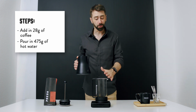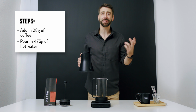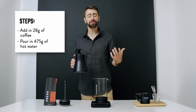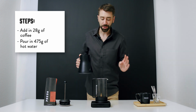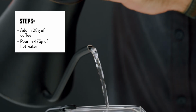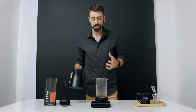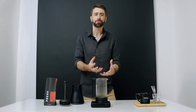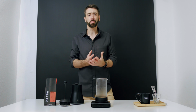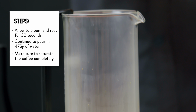Now, to get started brewing this, what we want to do is have our 200-degree water, and we want to bloom it, right? So we want to just add about 75 grams of water to get this guy started. So let's get that going. Water goes right on top. And then what that's going to do is our coffee's going to puff up a little bit, and it's going to release a bunch of CO2. It's going to saturate all those grounds and get them ready for the actual brew. So initially, we get our bloom on, and we're going to let that sit for about 30 seconds.